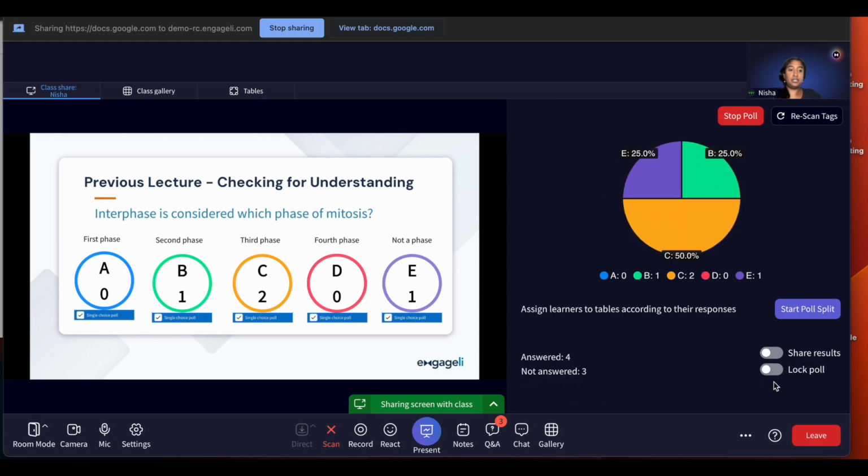All instructors and TAs automatically see the answers, but to share the results with learners, you must toggle over the Share Results button. As the instructor, you will also see a count of all the answers and how many learners have not answered. You can also click the slider to lock answers, so learners can no longer contribute or change their answers. If you're using polls for assessment purposes, you can select the correct answer, and this will be displayed to learners as a large black check mark.